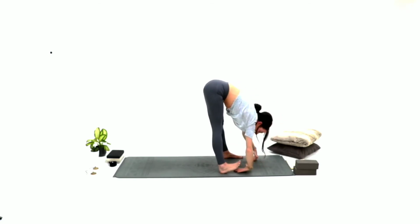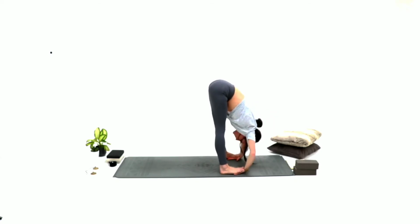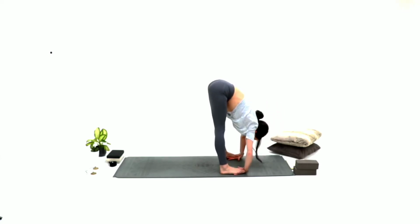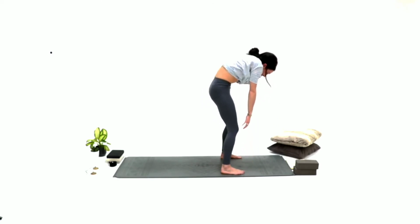Releasing those hands, taking your palms underneath the feet to your blocks again. Drawing yourself down. Inhale. Lift. Exhale, draw yourself down. Breathing in. Breathing out. Breathing in. Breathing out. From there, release your fingertips, soften through the knees, and again, roll yourself all the way up.